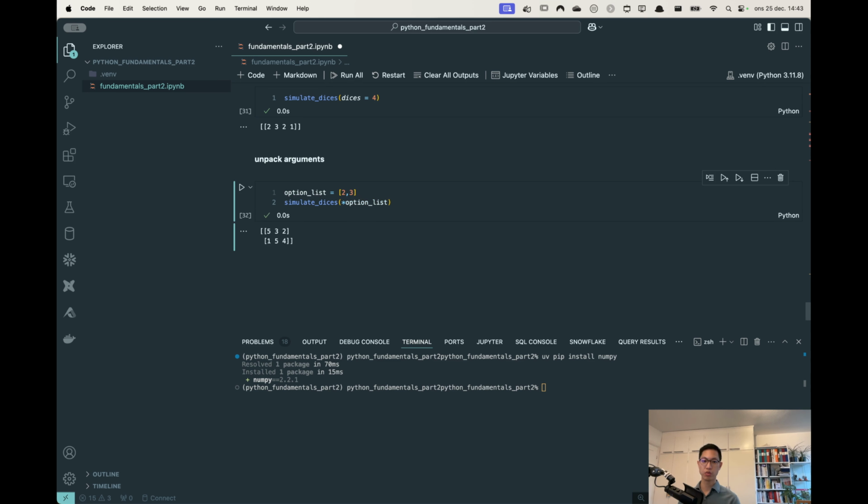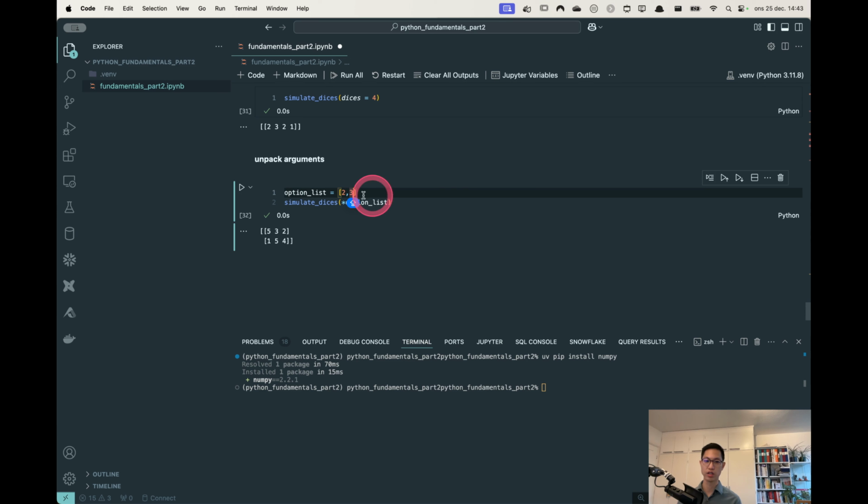Actually, I want to remove the extra star here. If I run this one, it works. Cool. So this means that we can put in a list as an argument. So we put in a list and we do a star on this list. Then we'll unpack the list, and unpacking it will give us 2 and 3 as the inputs.